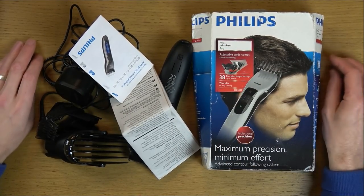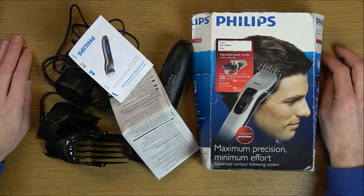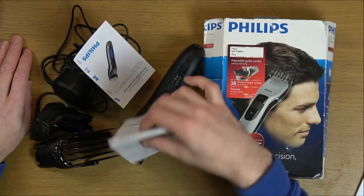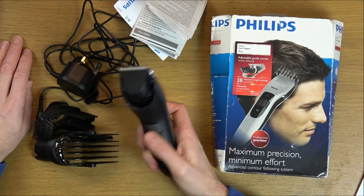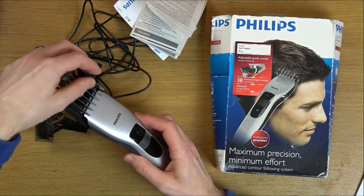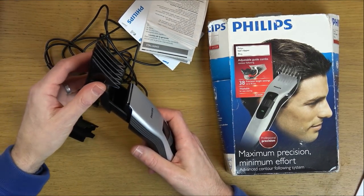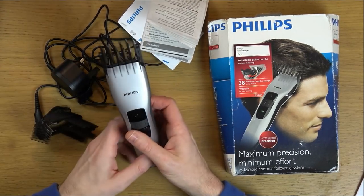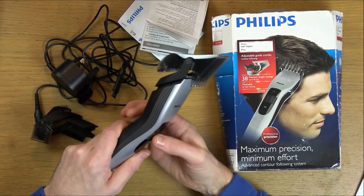But it said in the listing that it was bought new and rarely used, then when they went to use it, it wasn't working anymore. Although the box is quite battered, everything else looks perfect. I know what hair clippers look like after a little bit of use, and they do not look like this whatsoever. So I do believe that it hasn't had any use, because I can't see any evidence of any hairs anywhere. It does the different lengths of hair by this little turn thing down here.